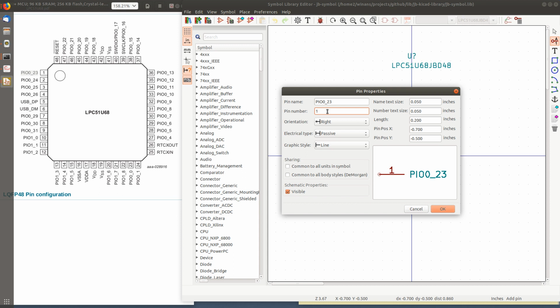So that's pin 1. The only thing that means anything at all, keep this in mind, to the schematic editor and your net lists and everything else, is the pin number. This name is only for human consumption. The design rule check uses the electrical type in addition to the number, but everything else is just drawing and visual to help the designer understand what they're going to do.